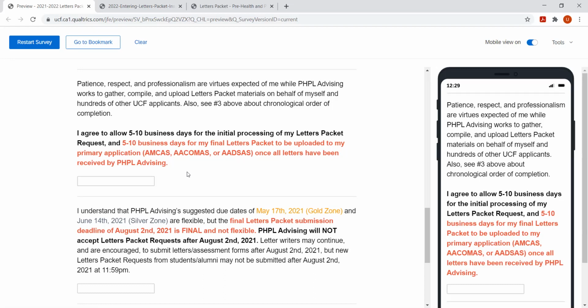So on the front end, once we receive this official request form, please allow us 5 to 10 business days to process your request and add you into the web courses. On the back end, once we've received all of the components for your final letters packet, all of your letters, your autobiography, if you're including that, your request form, so we have access to your application, once we receive everything, then it should take 5 to 10 business days for us to upload your final packet to your application system. So like I said, we're working really hard for you to make sure that we can get your letters uploaded in a timely fashion. And we just ask that you remain professional and polite and give us that time to work.